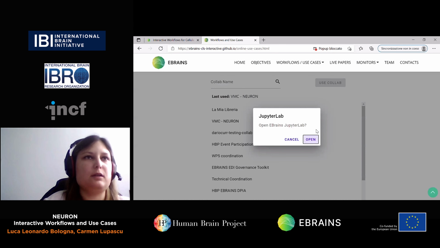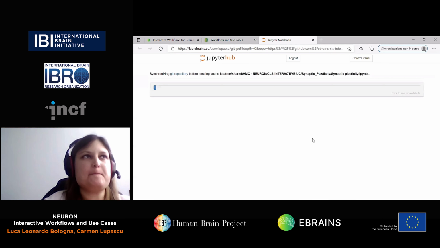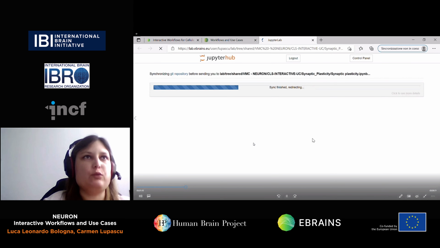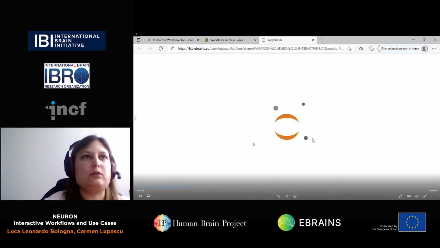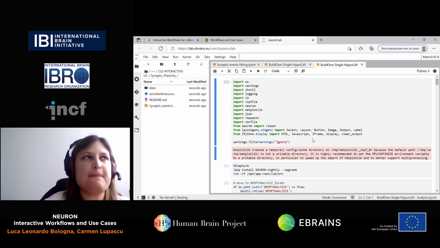And again, Jupyter Lab is opened. And we'll have the possibility to run again all the cells in order to get this graphical user interface.